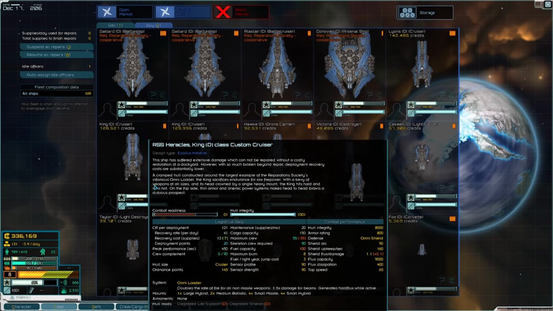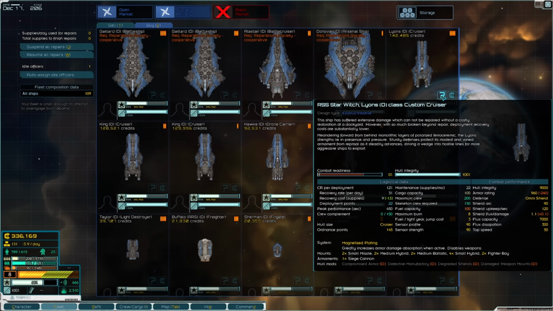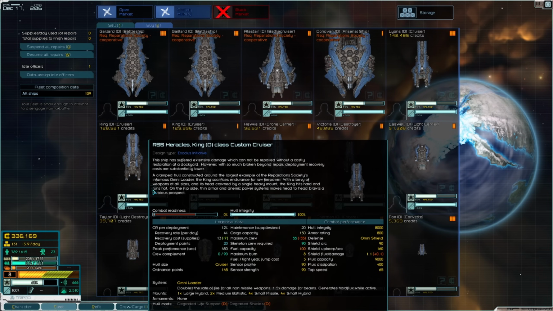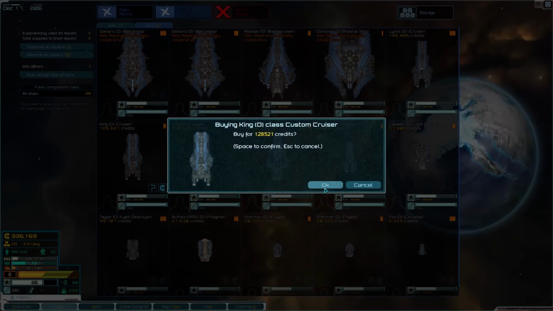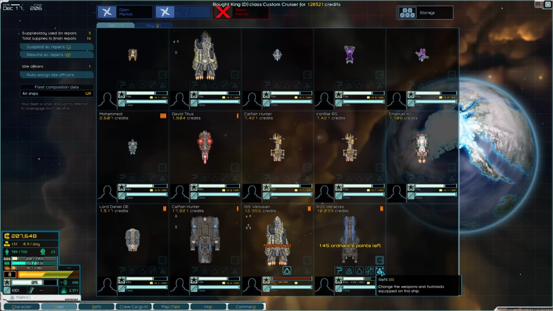This, however, could be better. It's a different type of cruiser. This is the King class. This is the Lions class. This thing has an Omniloader. It doubles the rate of fire for all non-missile weapons, and 1.5 times damage for beams. It does generate harsh flux while active. So this thing should be able to deal quite a bit of damage. Let's bring one of those. And let's start equipping that.